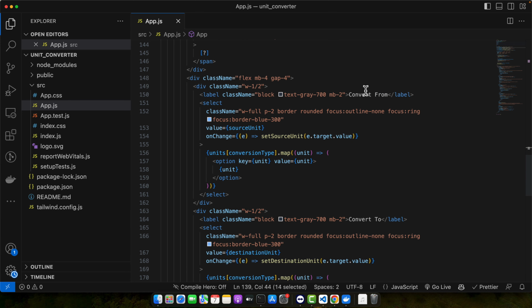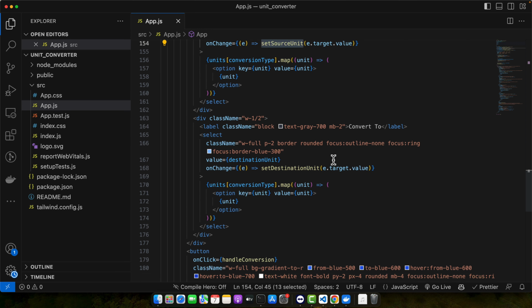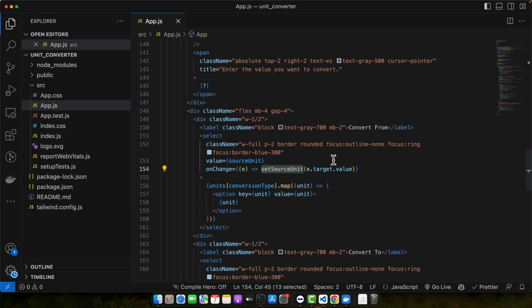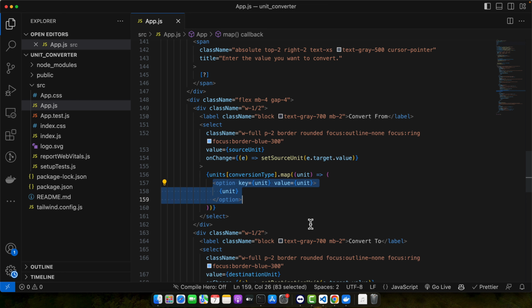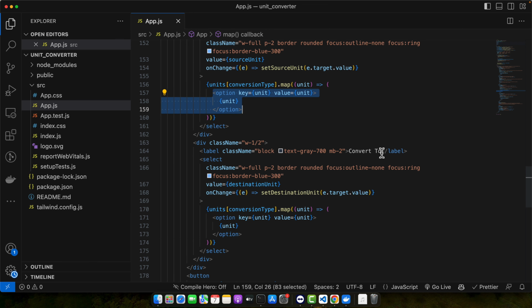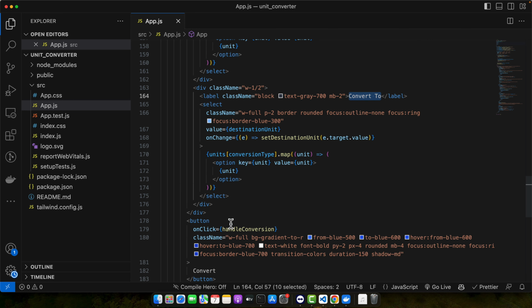And then if somebody adds something in this input, then we will set the state for the source unit. And again, we are using a loop on this array to get the list of all of the units. And we are converting to, so this is the select, where we will select in which unit we want to convert it.